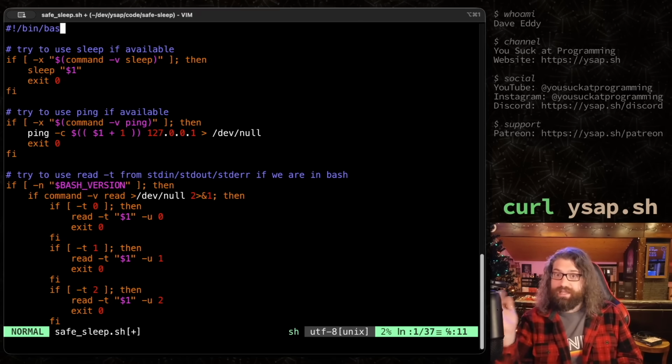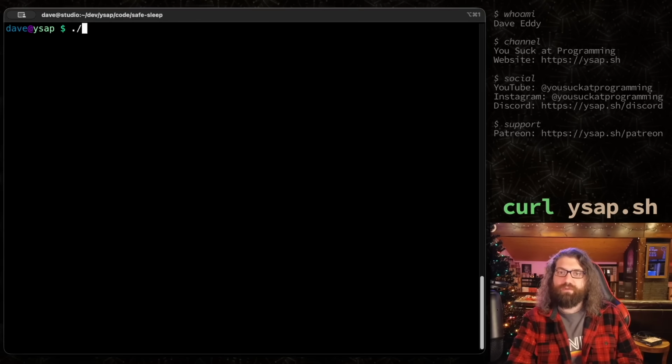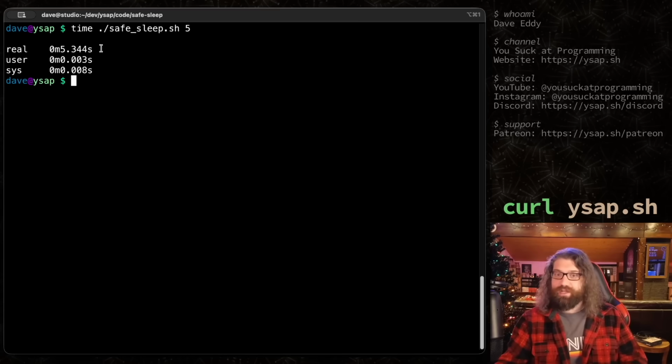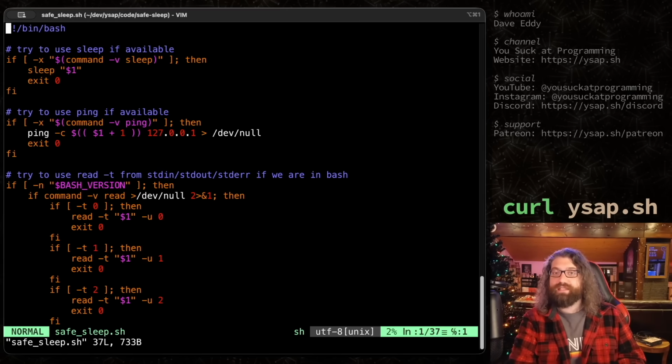Now I could clean this code up, but let's not even talk about it. Let's just run it. Let's just see what happens. Because if we run safe sleep with, let's say 5, and we give it a time, what should happen if we look at the code, we can actually guess what's going to happen. We should have a really good sleep. And we do have a really good sleep. Look at this. Perfect REM cycle. We're very well rested. We slept for 5.3 seconds. We have almost no user time and almost no system time. That's great. That was an efficient sleep. That is fantastic. That's what we want.